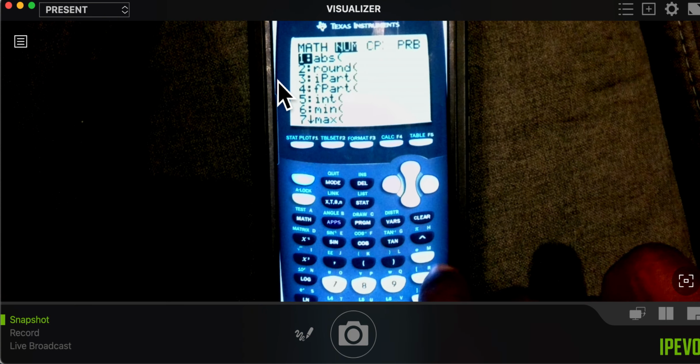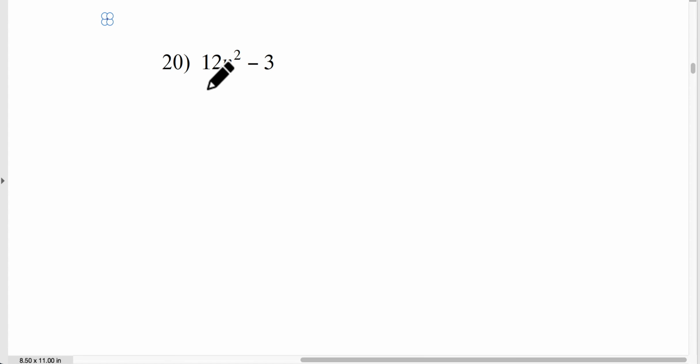So I'm going to do math, number 9, then I'm going to do 12, comma, 3, enter. I know it's 3, so boom. Just as many of you said already, it's 3. Skip a space, I'm going to put my 3, and I'm going to factor that out. They don't have any letters in common, so I'm going to divide.